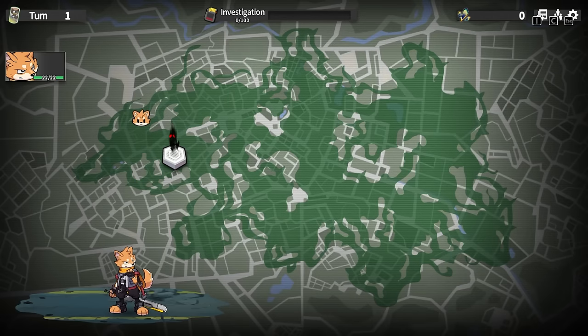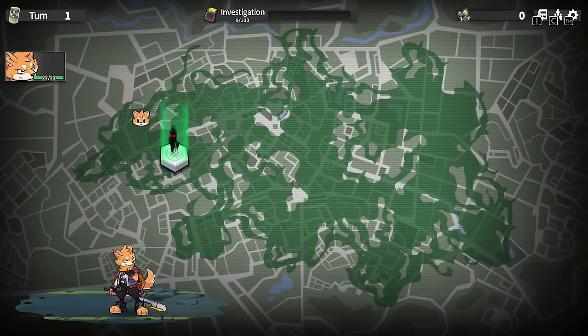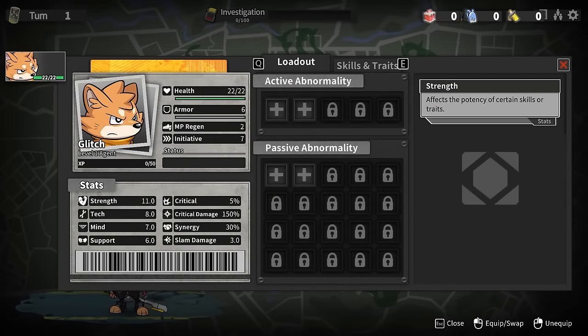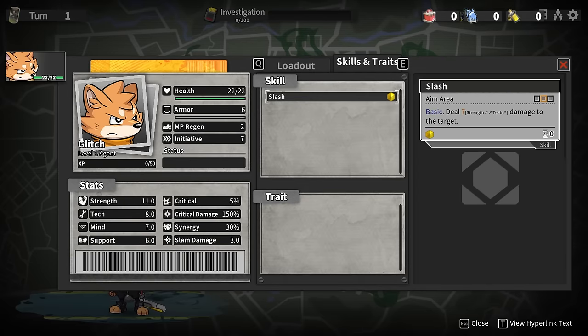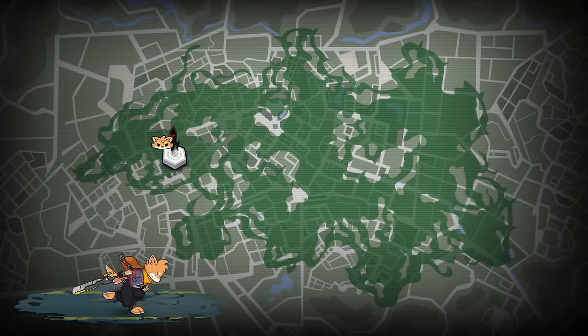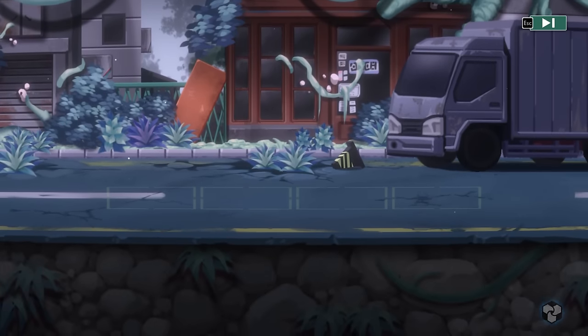The main map, here we can see where we can go, so we only have one potential target over here. We can move over and fight this guy. I can also show you, if I click on my little character page over here, we have a breakdown of stats, health, armor, all of our cool things. We have active and passive abnormalities, we'll get to those in a bit, and our skills if you want to see what your character can do. But let's move straight on and go and fight our little friend over here, and we'll get into combat.